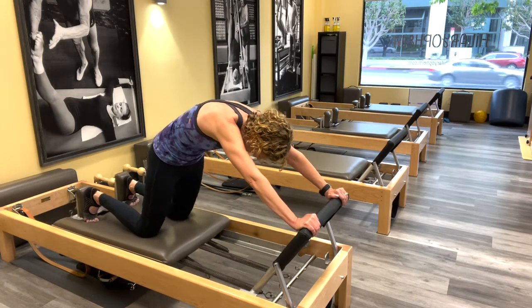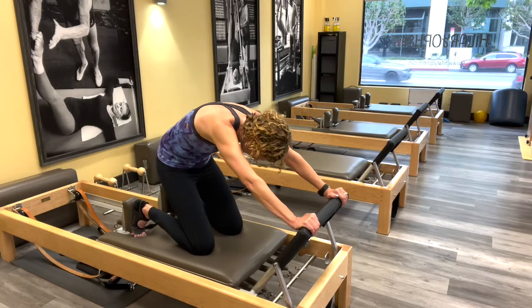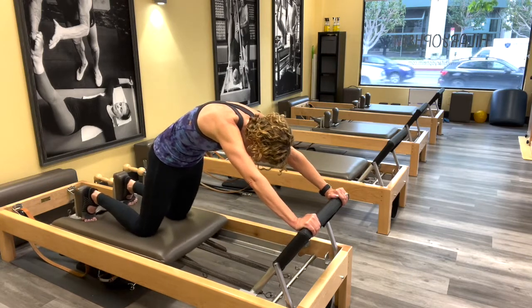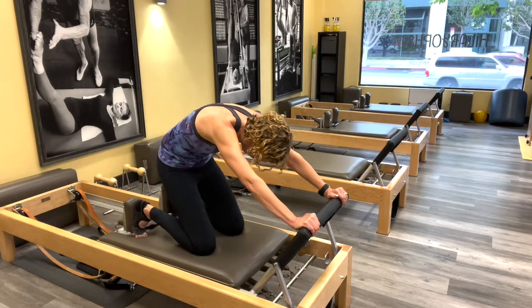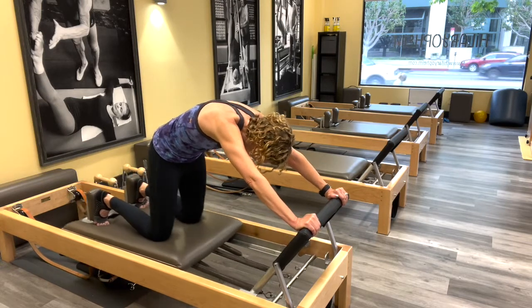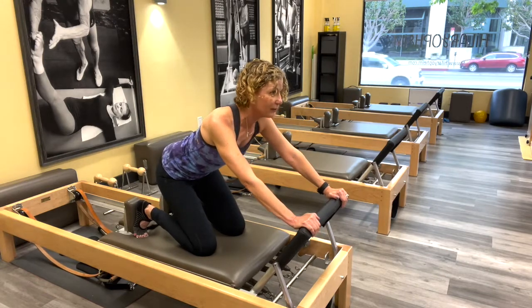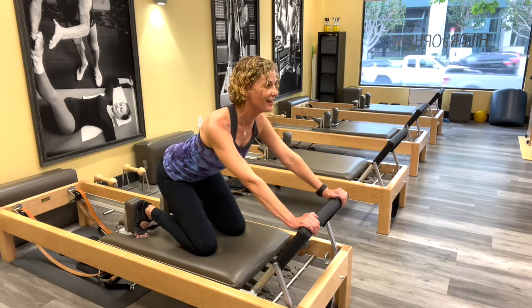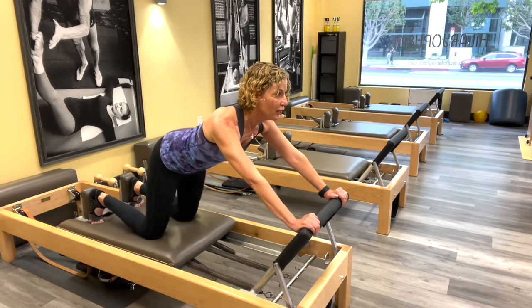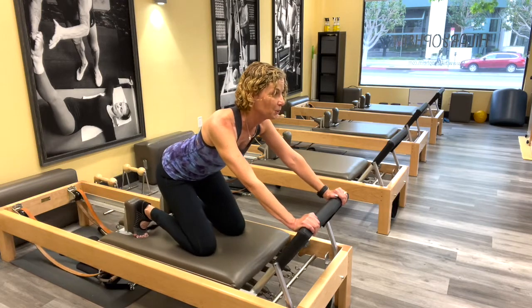Trying to keep the elephant of your top. Inhale. So the bottom can change, but don't change that upper and pull all the way back in. Whew. One more here. And then think back to your down stretch, which is maybe a little bigger, right? Open up the chest, keep it there, and same, push, and pull back in. Beautiful.